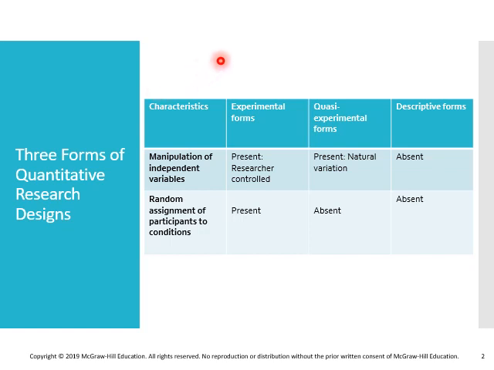The first type that we look at is the classical experimental form. The key thing is that the researcher controls the manipulation of the independent variables. So that is key. And one key reason why researchers who do quantitative research like the classical experiment is because the researcher gets to control the elements and the environment as much as possible. And why is that important?